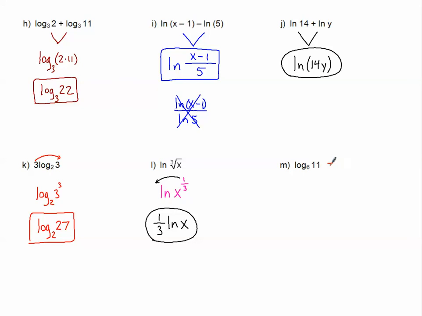But I do know that the change of base formula says that I can rewrite this as the common log of 11 divided by the common log of 6. And then I could plug this into the calculator if I really wanted to. I just wanted to show you that that's how we would use the change of base formula when there's really nothing else we can do. We can just take those two numbers and put them into separate logarithms, common logarithms. We could do natural logarithms if we really wanted to.